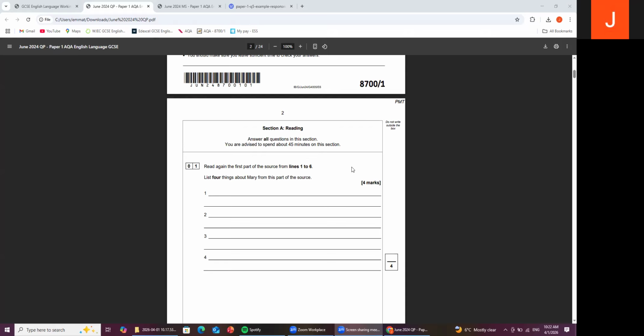So, as it being an exam, we have an abundance of time in lessons. We have an abundance of time in our private time when we're completing homework and doing independent private study. But unfortunately, in the exam, time is not a luxury that we possess. We only have 45 minutes for section A and 45 minutes for section B. So time is really tight.